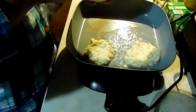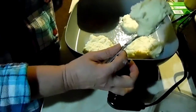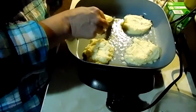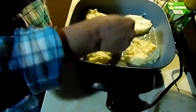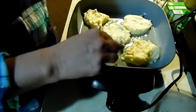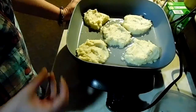And I just make the patties right there in the pan. Flatten them out. When they brown on one side, just flip them over and brown them on the other, and they're done. Really easy to make. And if you want them perfectly round and all that, you can do that, but this is just fast for me, and that's it. So when they're browned, I'll flip them over until they're brown on the other side.